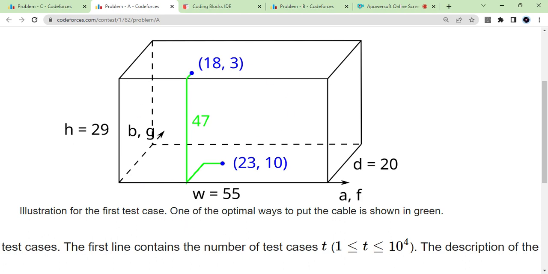One way to do this problem is to visualize this as a room that you are present in, with the laptop present on the floor and the projector present on the ceiling. How will you join these two using the approach I just told, that you have to move along the edges or parallel to the edges? Because your laptop is present on the floor, there are four walls adjacent to it, standing in front of you, behind you, to the left of you, and to the right of you. These are the four walls your wire will go along.